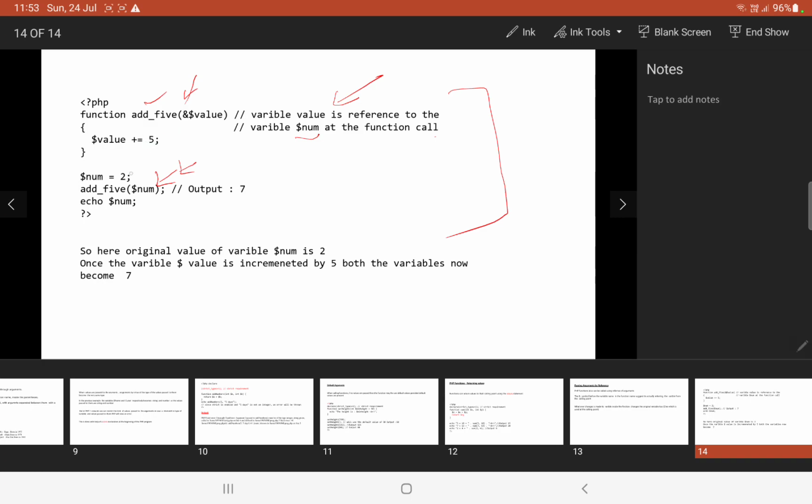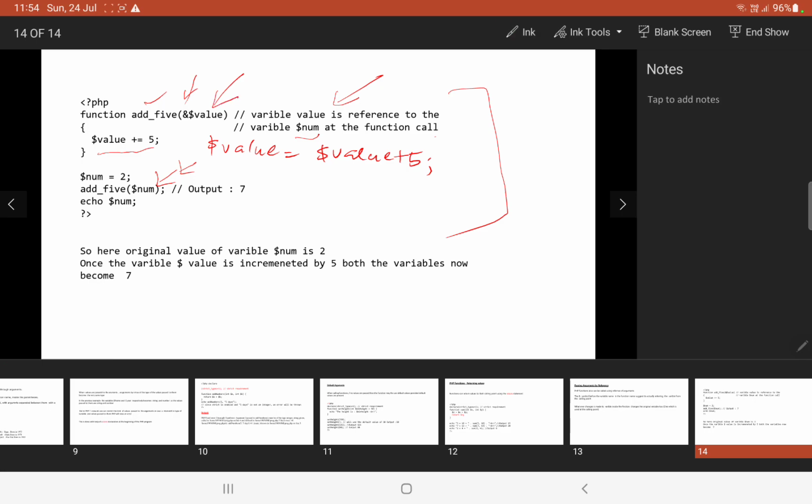So what does this function do? This function increases the value of the variable value by 5. So this has to be understood as value equal to value plus 5. This is the shorthand way of writing value equal to whatever is the value of the variable value.